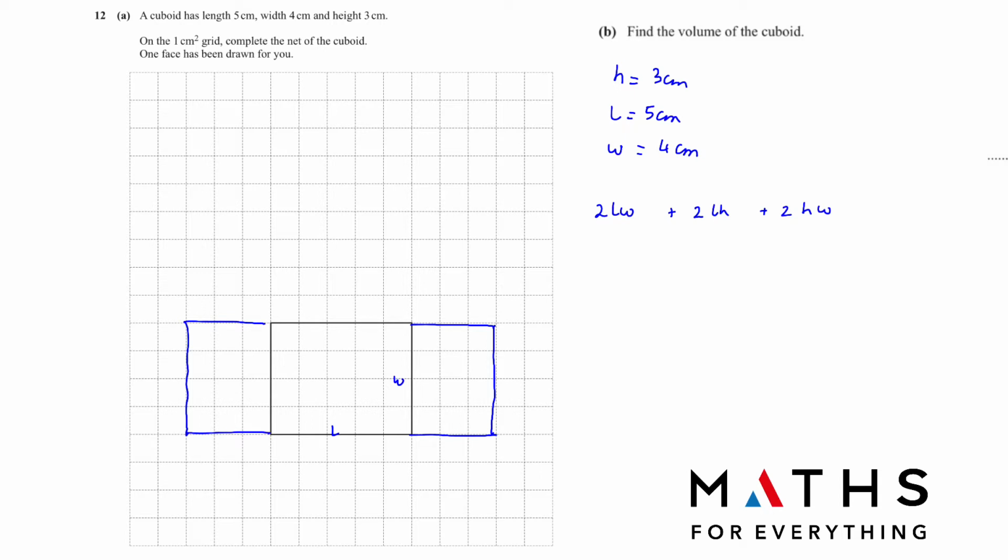How many faces do we have now? We got a total of 3 faces. We need 3 more faces. If you have 3 this side, even this should be 3. Both the sides' measurements should be the same. And then it gives us 4. The same we will draw here.